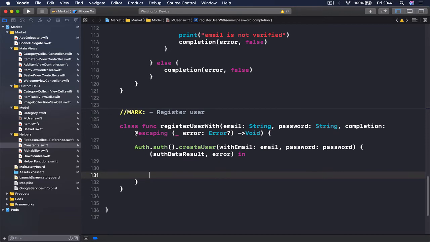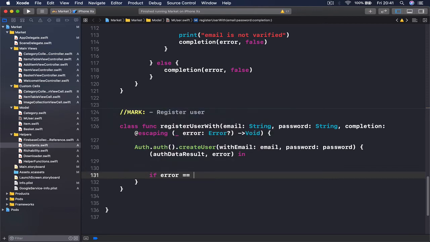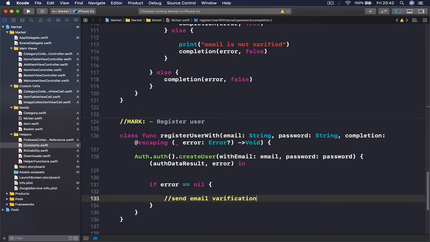And as before, what we want to do is to check if there was an error. If there was an error, we say if error is equal to nil, so there was no error. What we want to do is send email verification. So when our user registers, we want to send email verification.